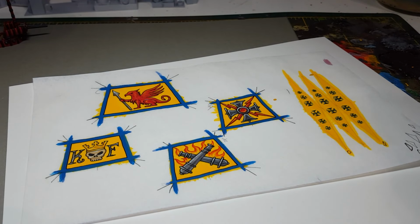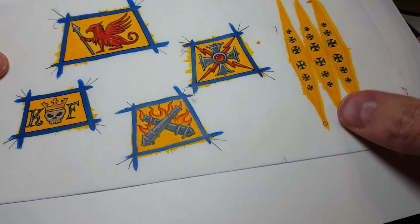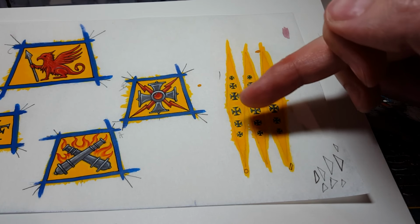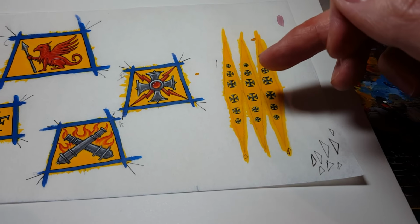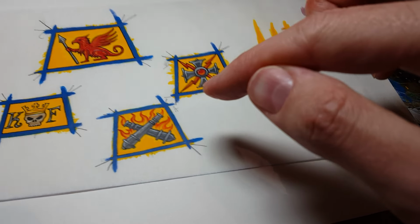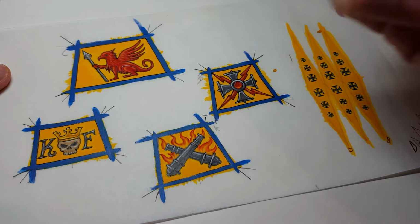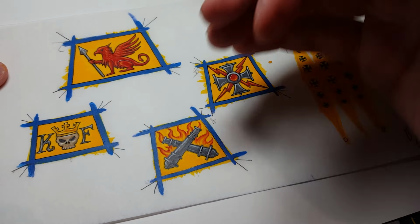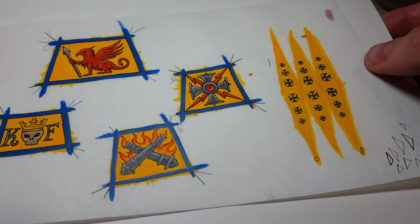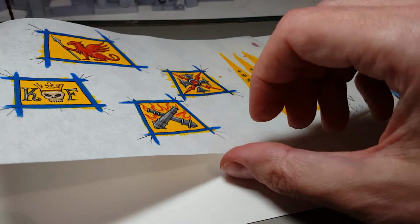Okay, that's all the outlining done. The smaller flags, the pennants, they don't need any outlining really. You just got to watch that, let that ink dry. If you were to put your hand on that, you'd probably smudge it. So I'm going to let that dry and then paint the back.